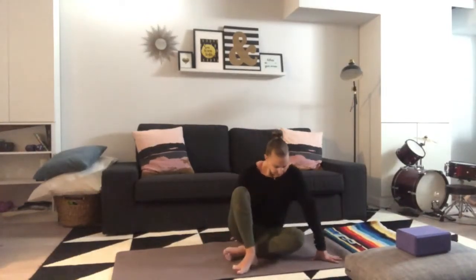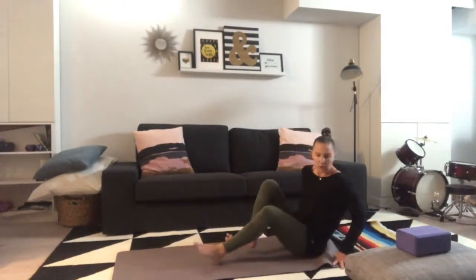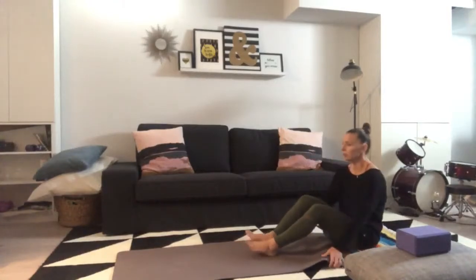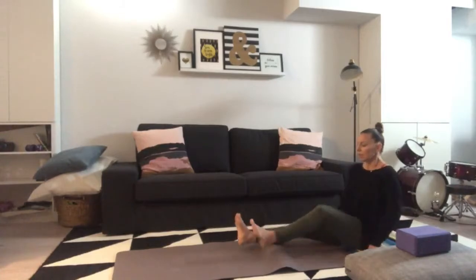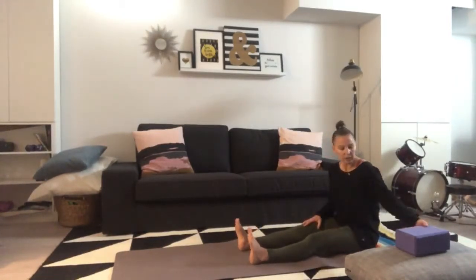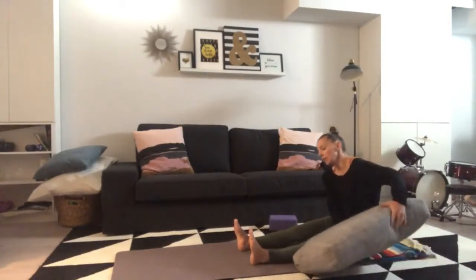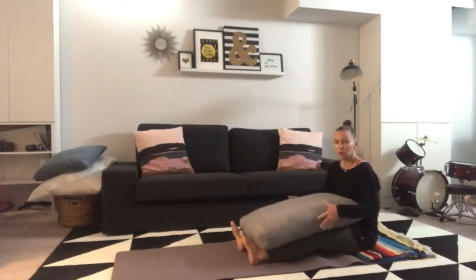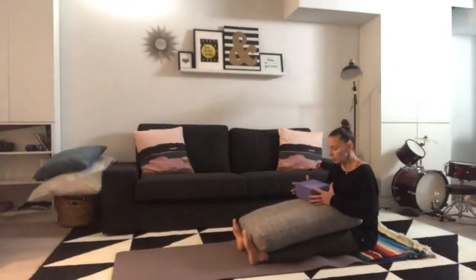So on your mat, again, the blanket is optional, but I'm going to use the blanket just in order to elevate my hips a little bit, in order to create a little bit more space in my spine and my pelvis. Legs are extended out in front of you, about hip distance apart. You'll need your bolster and your block, or your cushion and your books. Let's start by placing the cushion or bolster on top of the legs and the block just in a position where you can rest your forehead down.